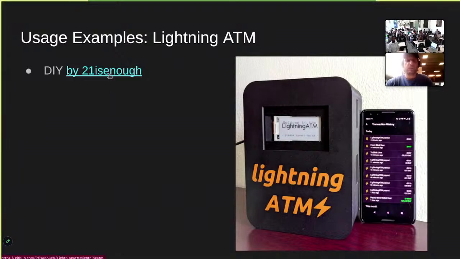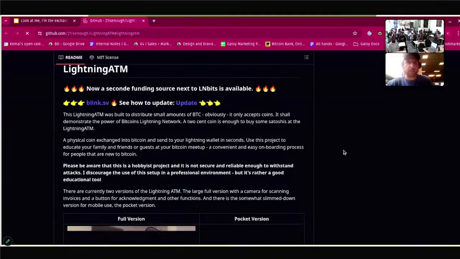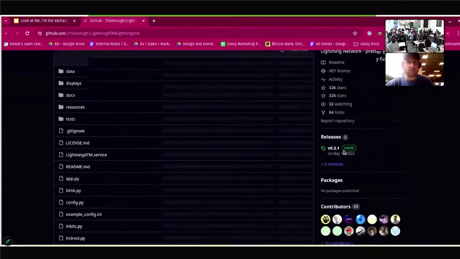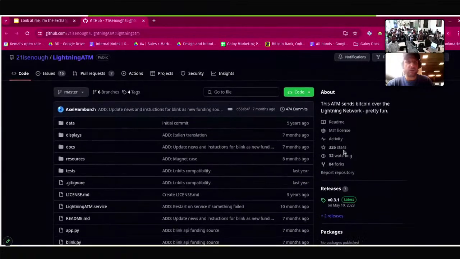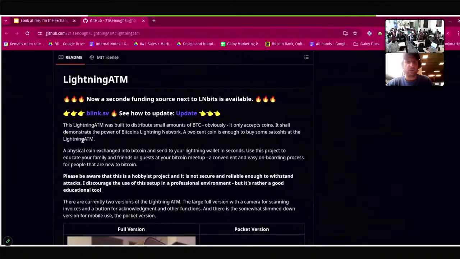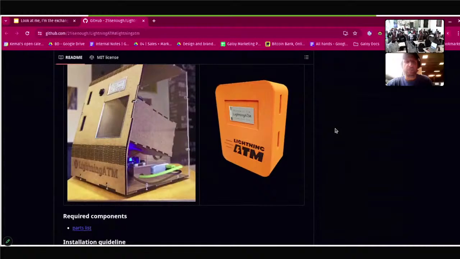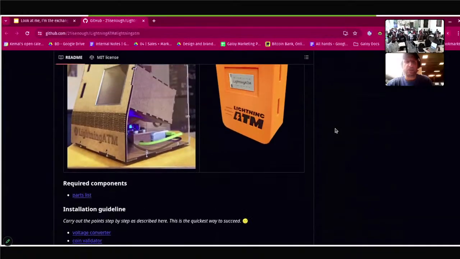You can check it out. I will share the presentation and the links, but you can see here the GitHub. This is the Lightning ATM GitHub by 21 is enough, and it's a really cool project. And you can see you can have the Blink API as the backend to basically facilitate the exchange transactions.